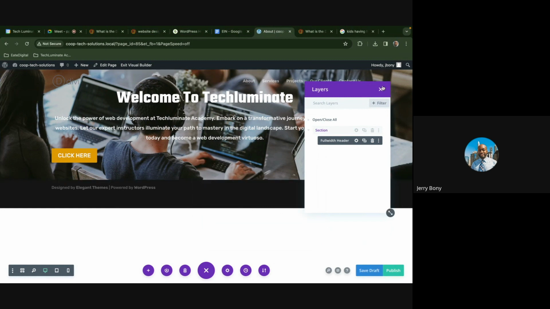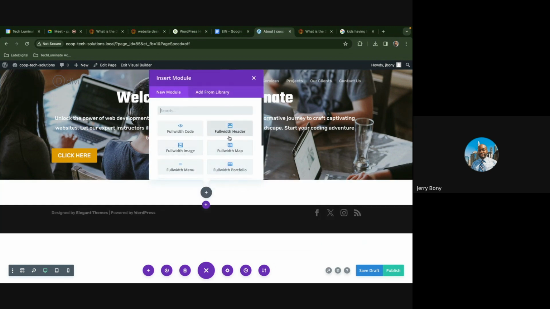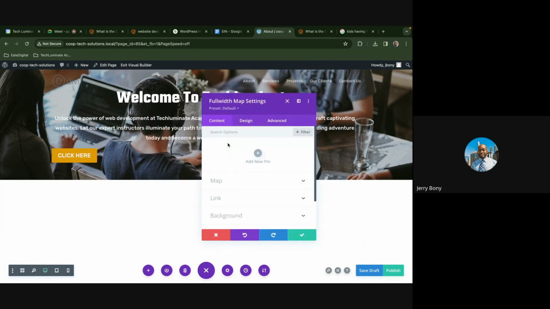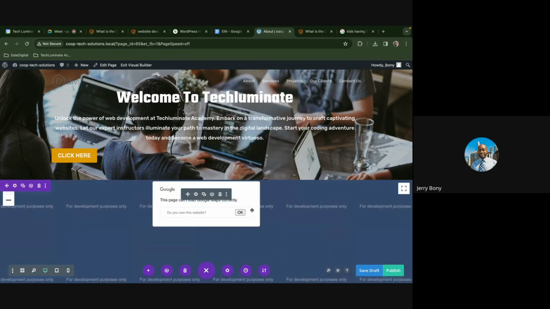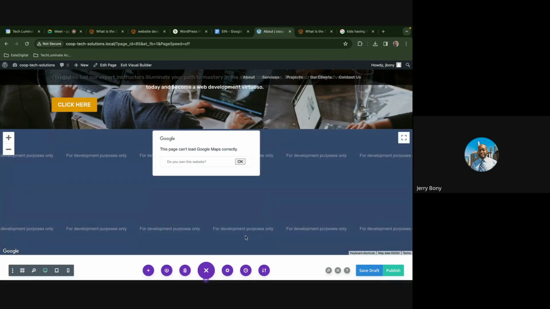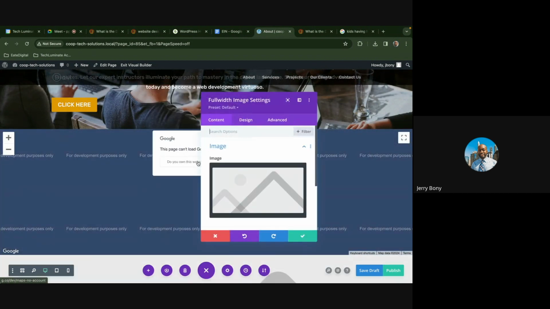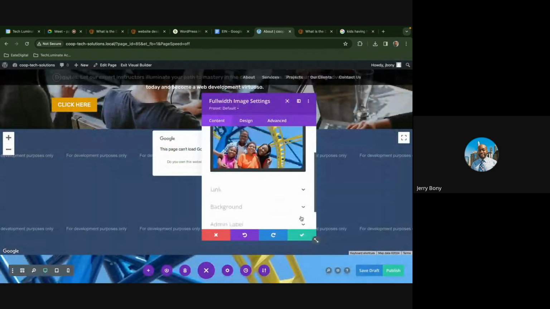There's other stuff you can add with the full width. So if I come here, click full width, I could add a full width map, right? But you got to connect Google to it. It's like a key you got to get from Google. I could add a full width image. Just choose one of my images, right?